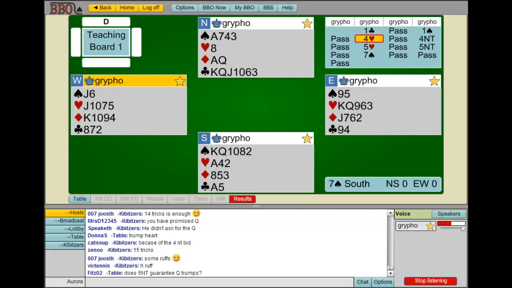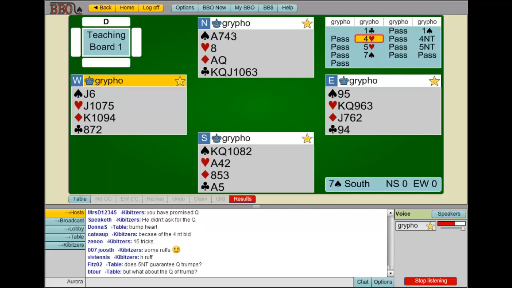The question: does five no trump guarantee the queen of trumps? The answer to that question is yes, it does. Five no trump guarantees the queen of trumps. I see the questions coming.